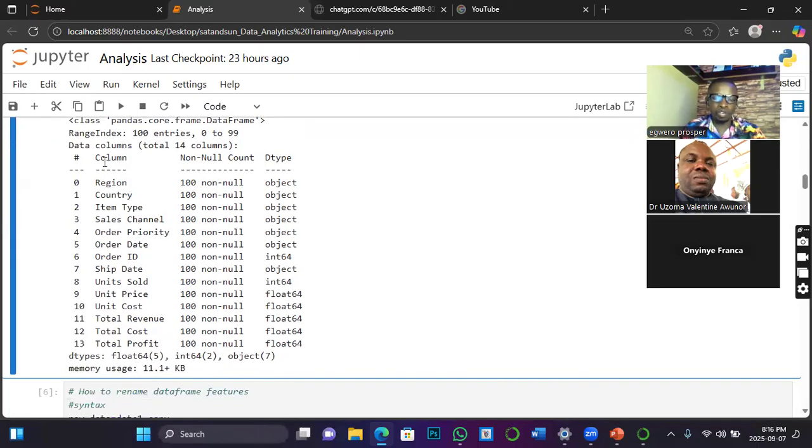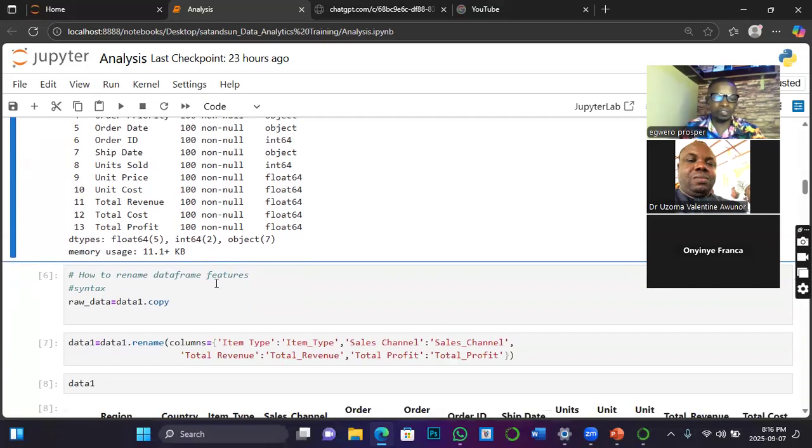And then the function also lists out the columns or features within the data sets you are exploring, and also analyzes the type of data stored across these listed headers.